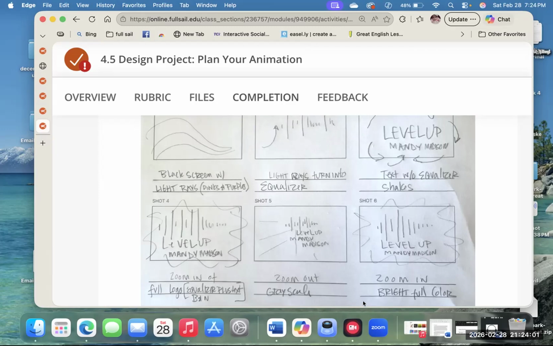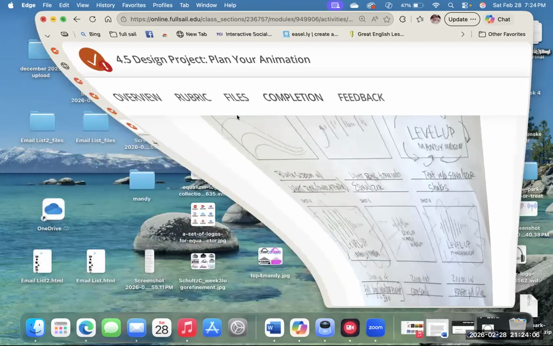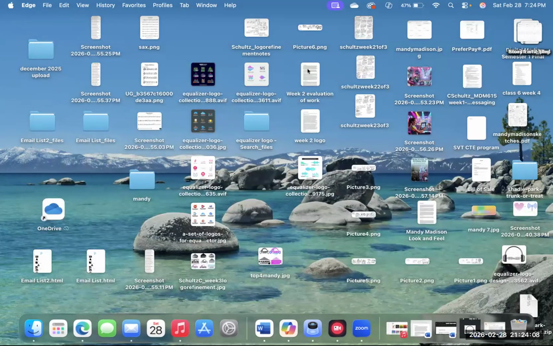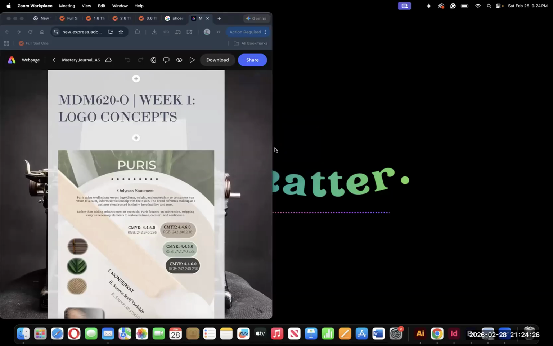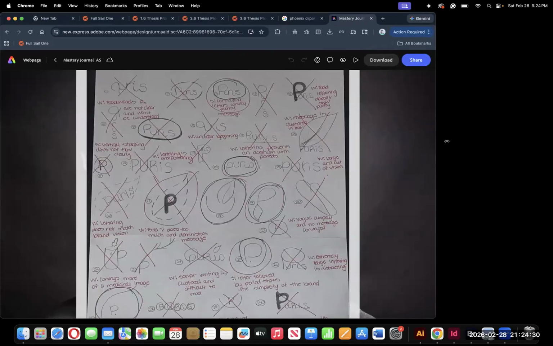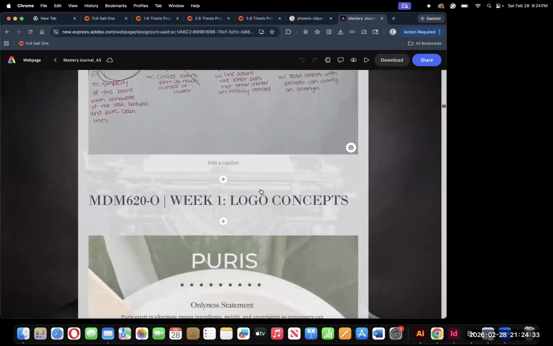Okay, I will stop screen sharing. Okay, and I will get mine up and ready. Share. There we go. Share. So I pulled up my, if I can make it bigger for myself. Yes, allow. All right, are y'all able to see? Yep. Okay, so I pulled up my journal.